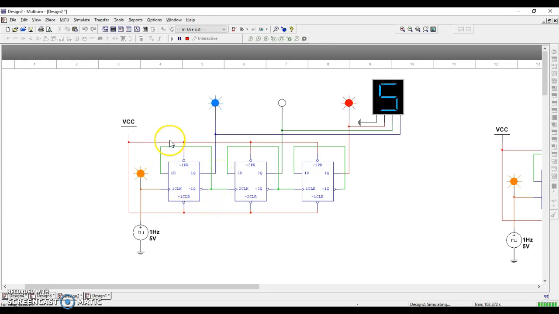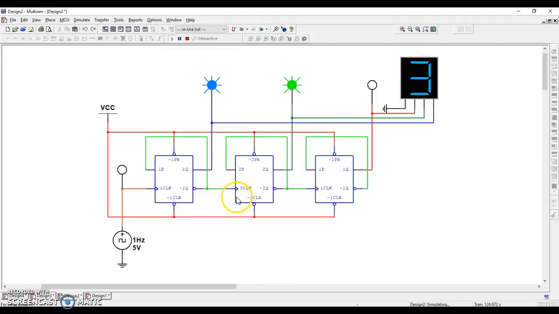Our probes are always going to connect to Q no matter what, okay? We're still having preset and clear. We're still going to tie those to the same spot, to VCC here. We still have the external clock that's going to go in and go to the first flip-flop. So really, everything is going to be the same. The only thing that's going to change is, where do I pull my clock signal from the previous flip-flops?